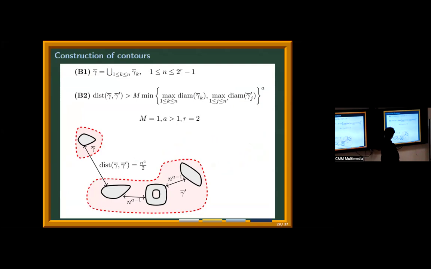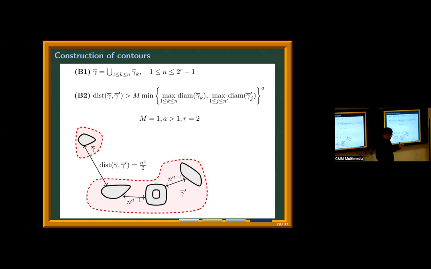Assume that all of these connected components have diameter exactly N. Suppose we have one contour here, where N equals 1, K equals 1, so there's only one piece. Here is another contour, where we have three elements in the union, so three components. I'm considering R equal to 2. 2^2 is 4, minus 1 is 3. So everything's okay, at least so far, for the decomposition.